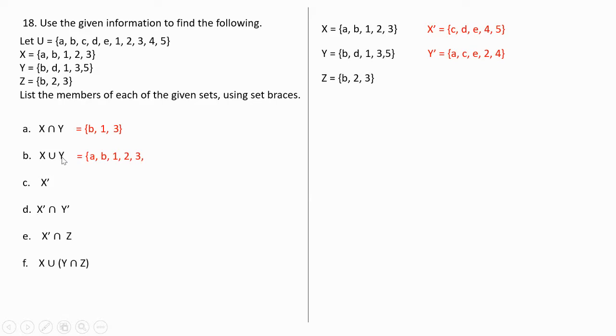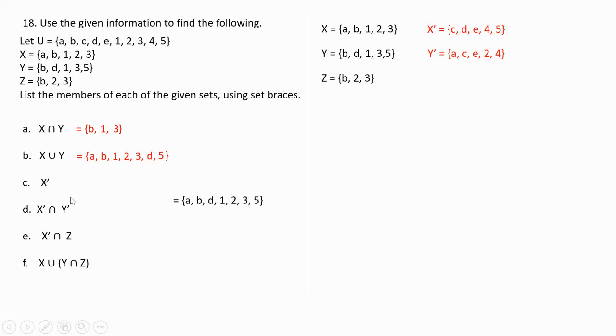Now you go to the Y set. If it's already here, guys, you don't put it again. For example, let's go to Y. Is the B already here? Yes. So we don't write it again. Is the D here already in X? No. So my next is D. Now 1, is 1 already there? Yes, it is. So we don't put it again. Is 3 already there? Yes. So we don't write it again. Is 5 here already? No. So we have to put the 5. So that's your solution. That means or, union.